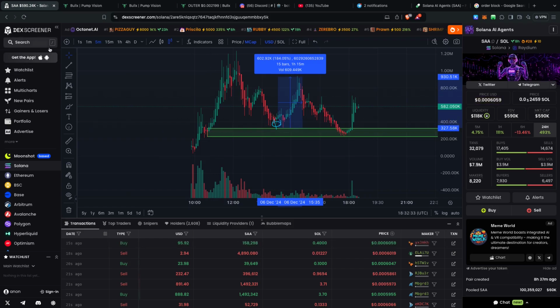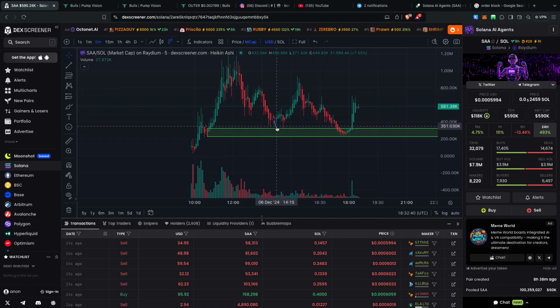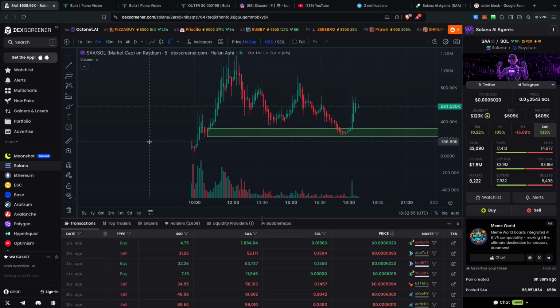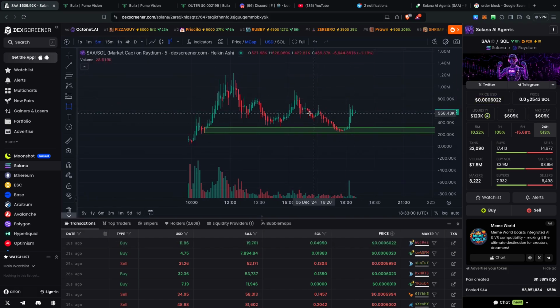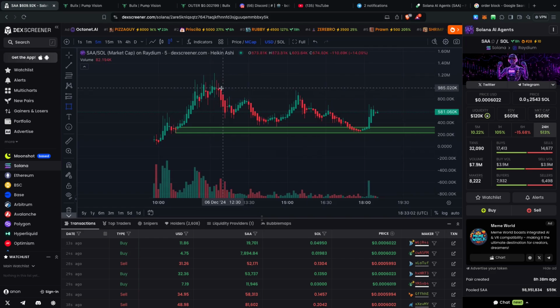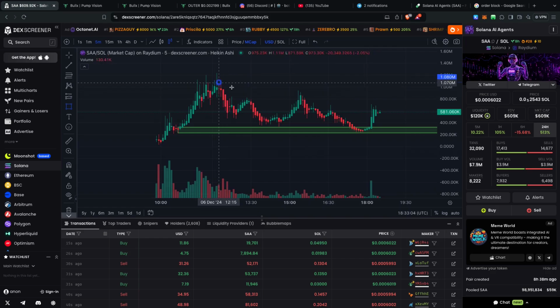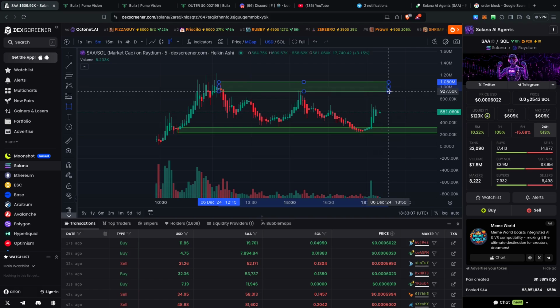And this is one of the reasons why I always encourage the people in my group to always understand the levels to get in and get out from. One of the strategies that I'm using right now is a simple order block. Forget about other complicated stuff. Just figure out bearish and bullish order blocks. So I gave you a bullish order block. Now let me give you a bearish order block so that you guys can understand the reason why order blocks are very important. For example, this one right over here is an order block.